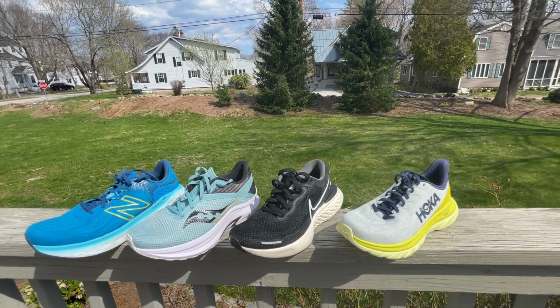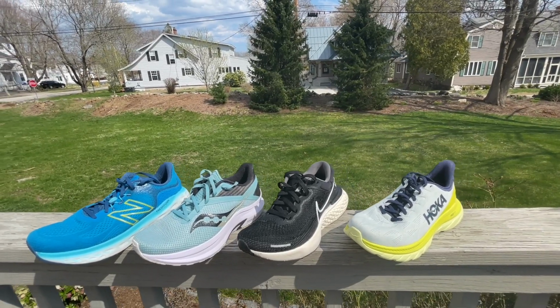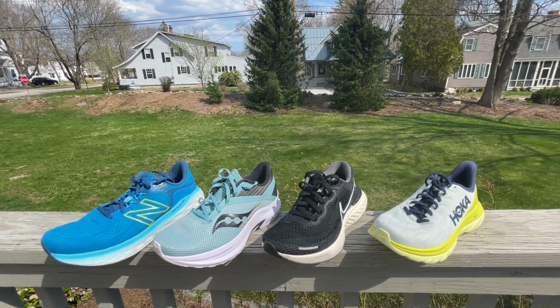We couldn't cover all the shoes that might be in contention. I set that 35 millimeter heel, 10 ounce limit, if you will, to give you some solid choices, I hope.